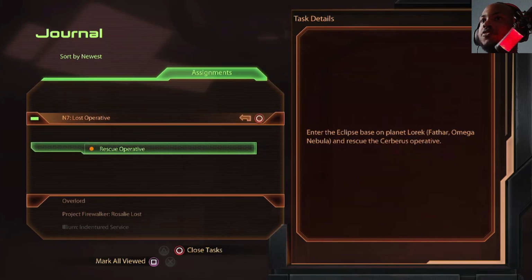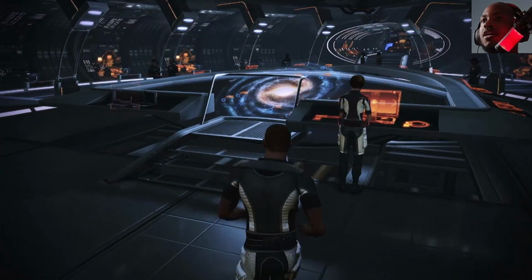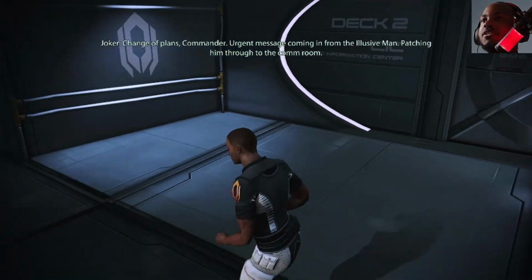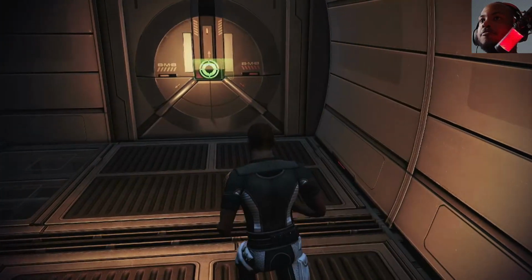The Lost Operative Rescue. So we got to enter the Eclipse base on planet Lyric Father of Omega Nebula. Rescue Service Operative. So we're going to do that real quick. I like to do the side things first. Oh, yeah, that's right. Elusive Man wanted to talk to us, so I'm doing that right now.